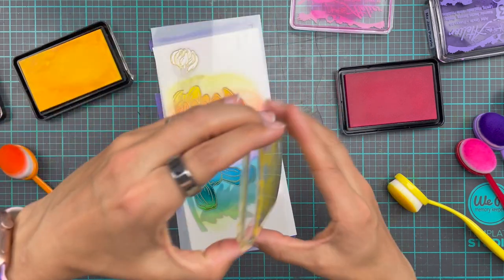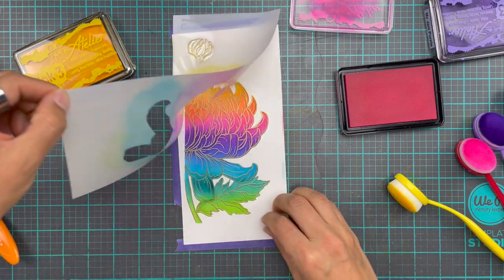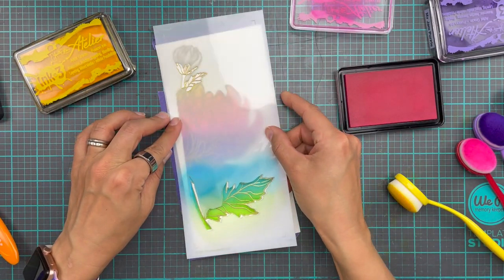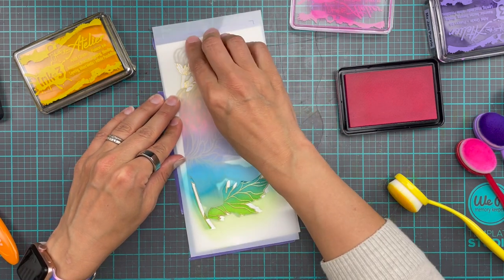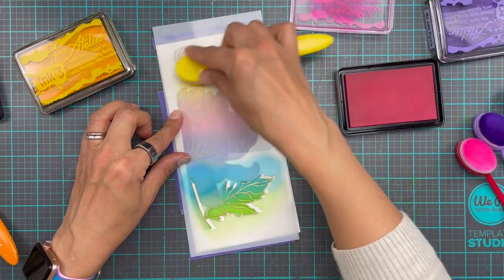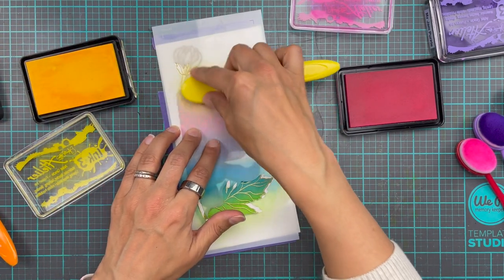Right, so because we have not quite run out of colors, we're going to go back and use the first stencil again. So we're going to finish off that leaf at the top, and we're going to go just yellow on those ones, maybe a tad green. No, probably just yellow, because we are going to chop that bit off anyway if we're going to make another A2 card. So here we're just going to add what was left on the brush to soften it out. Maybe a little bit right at the bottom there to get that nice ombre effect. There we go.